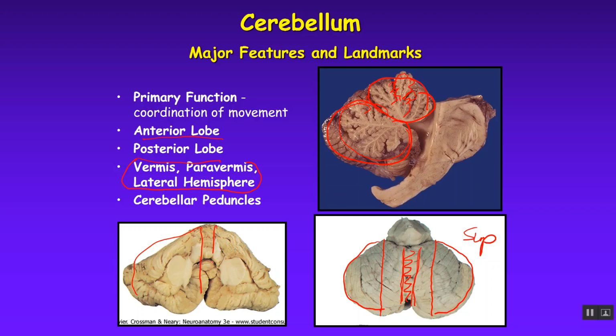So again, we have the vermis right here, paravermal regions, and then cerebellar hemispheres out here. This is looking at the front of the cerebellum removed from the brainstem. And we can identify the cerebellar peduncles here that we cut off. So here are the superior cerebellar peduncles. This is actually the inferior cerebellar peduncles right in here. And then these out here, the big ones, are called the middle cerebellar peduncles. Okay? These inferior ones are a little more medial, but they tend to drop a little bit lower than the middle cerebellar peduncle. That's why they call them the inferior cerebellar peduncles.